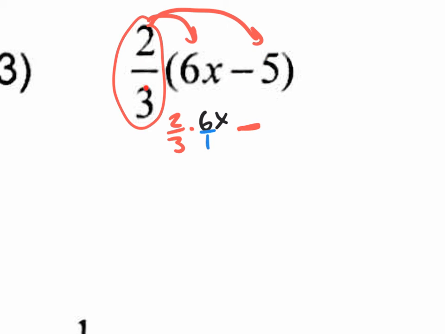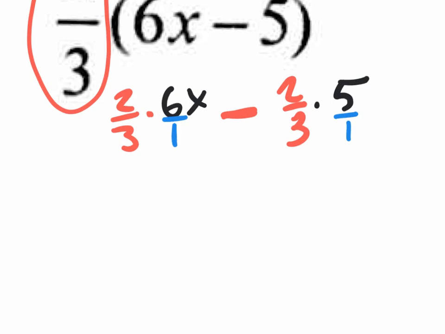Now we could just write the 2/3 times the 5. Let's write that out. 2/3 times 5. And now what we really have here is two multiplication problems of fractions. Let's put the 5 over 1, and let's do this one first, this one second, get our two answers, put the minus sign right between them, we'll be done. Okay? So if you're patient and you write down all the steps, you shouldn't make any mistakes.